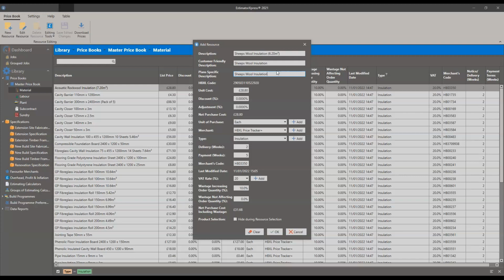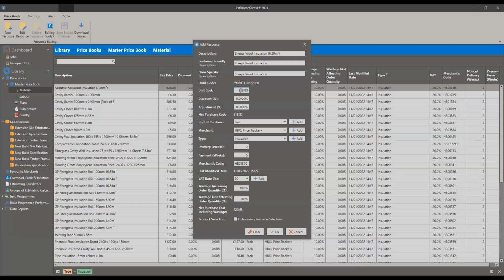Yeah. Helps for customers that want to keep things simple, or you want to leave them with a quote that doesn't go into too much detail for other people to kind of rip off. The other major thing in here I want to change is unit cost. Now, sheep's wool at the moment is probably going to be quite cheap. I'm going to change that down to £18.80 because farmers, unfortunately, struggle to sell sheep's wool at the moment. It's not exactly flying off the shelves. But in this case, we're throwing them a bone.